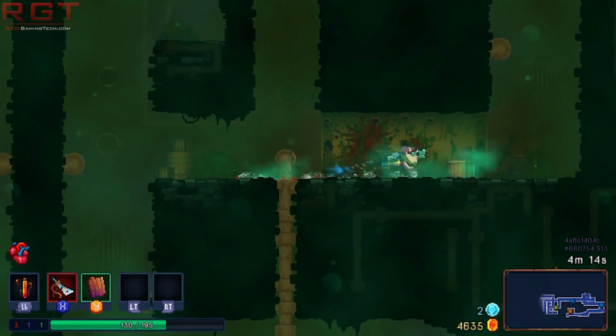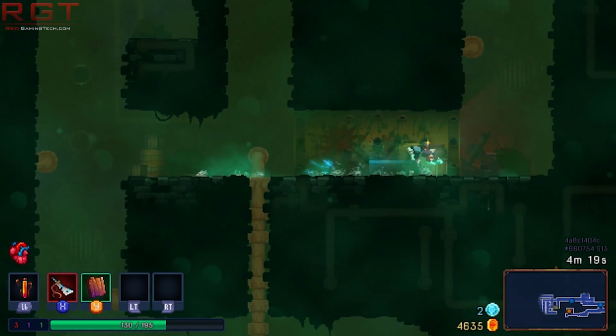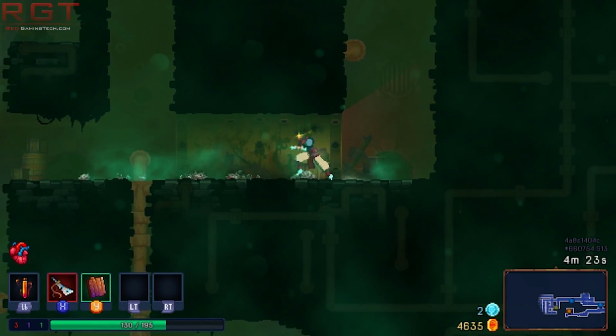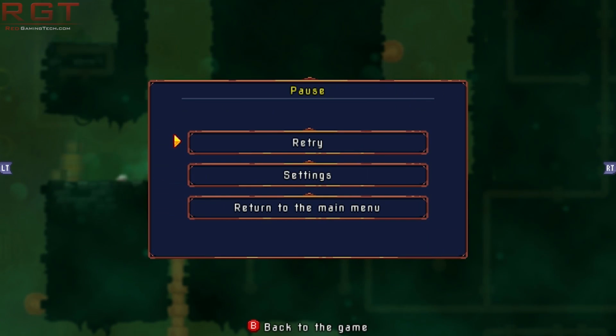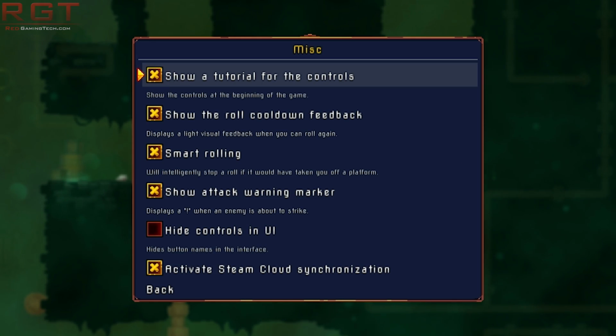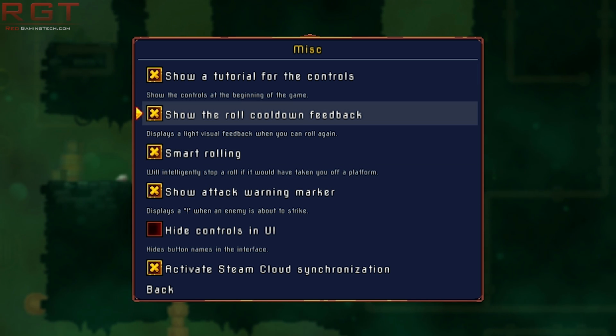Alright, rolling seems to be pretty damn good. Now you might notice that when I roll, there's a little flash at the end of the animation. There are options, and I don't know if I can actually show you them. Let's see. Misc. Yeah. Here we go. So, where is it? Yeah, show the roll cooldown feedback. So, basically, it's a slight flash to let you know you can roll again.